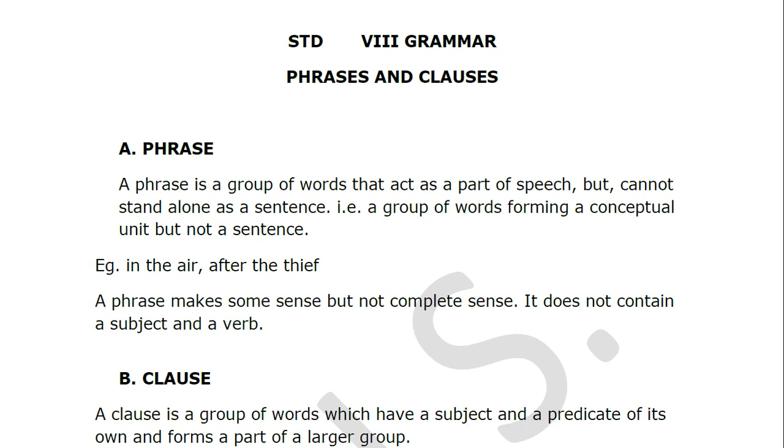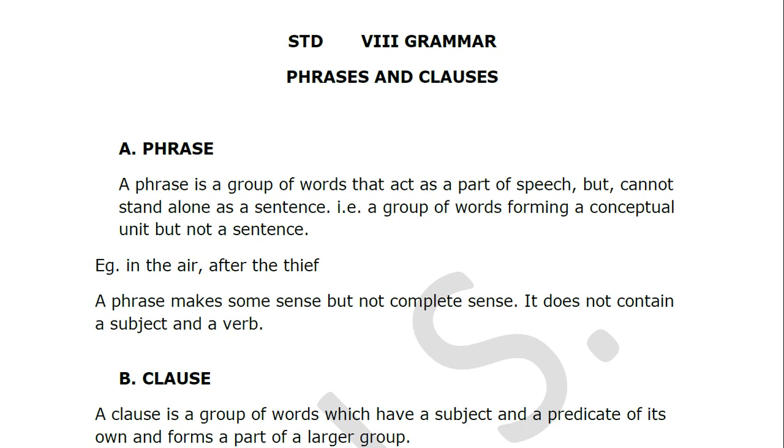It's telling you that you're talking about something in the air. You're talking about maybe someone running after the thief, maybe the dog ran after the thief, or the policeman ran after the thief, but that is not mentioned. Who is doing the action? Neither the action nor the person doing the action is mentioned. Like ran after the thief, chased the thief. Now who chased? Chased is the action, ran is the action. It's not given. The policeman chased, the dog chased, that's not given. So the subject and the verb both will not be there in a phrase.